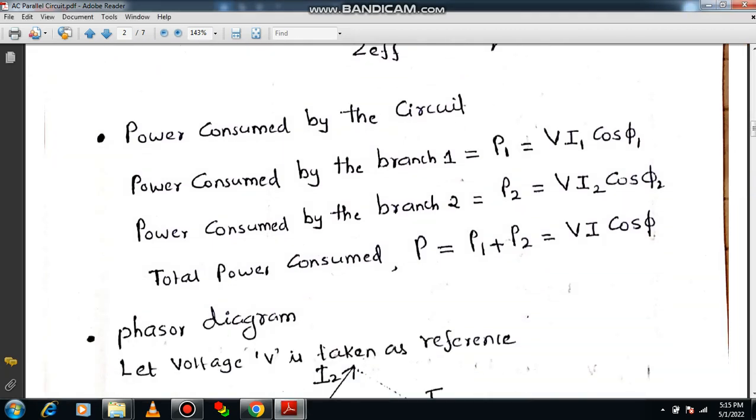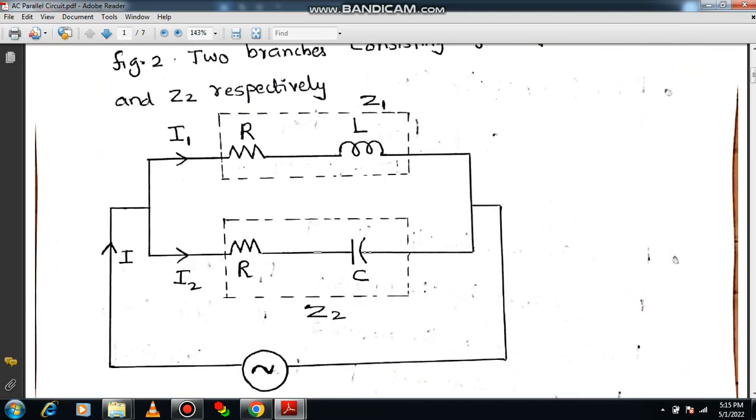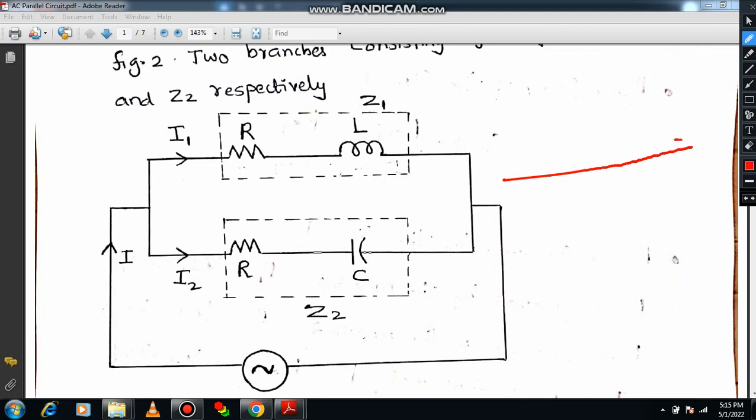Now tell me how to draw the phasor diagram. Very simple. I can help you draw the phasor diagram in a simple manner. What you are supposed to do is identify the common quantity, the quantity which is common. See, the voltage remains the same, no? So please write it as voltage V. Now let us consider branch number 1. See, it's an RL network, no? What about the position of I1, the current through the RL network? It is lagging, right? So compared to the voltage, I1 is lagging.